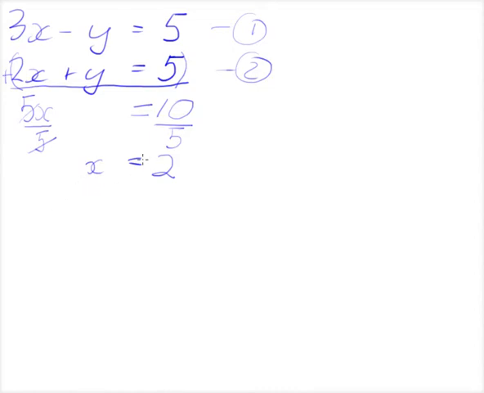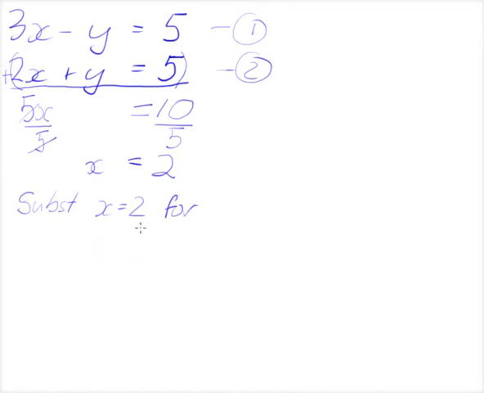Okay, so that's step 1. We've now got one of the variables worked out. We then use that piece of information to solve for the other variable. So what we do is we substitute x equals 2 into one of these two equations. Now, it doesn't matter which equation we choose, but you choose the one which you think looks a little bit easier to work on. I think equation 2 looks a bit easier. So we write this line here. We say substitute. Substitute x equals 2.